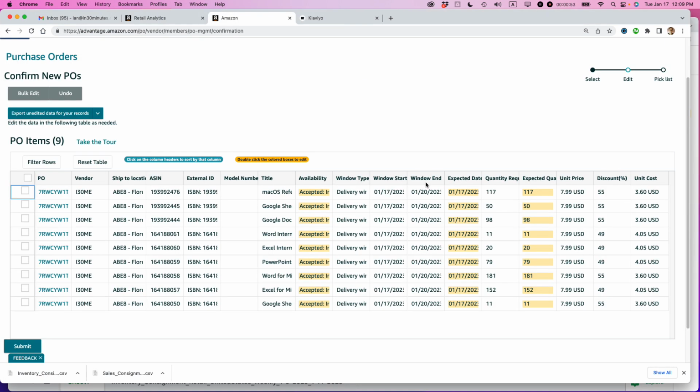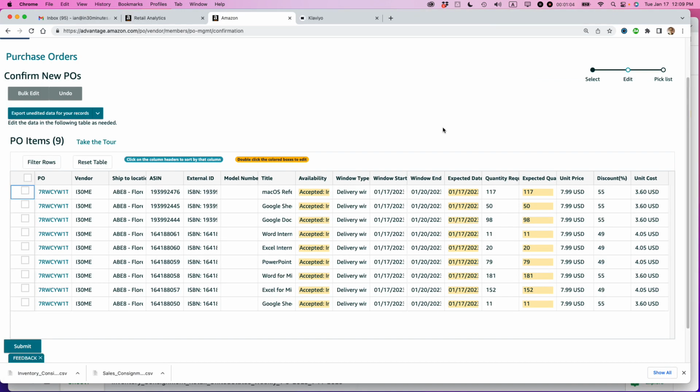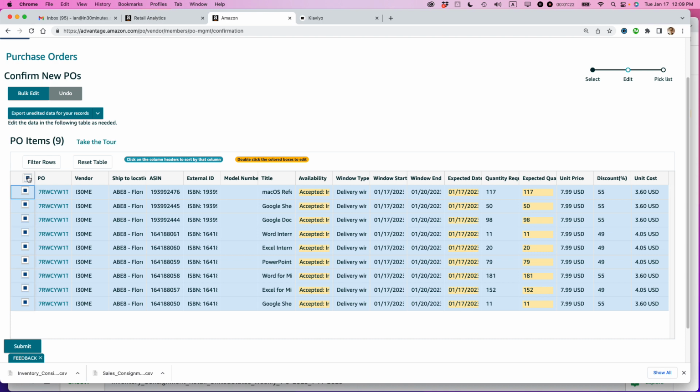So I've basically taken the data that they're asking for, compared it to the data that I have that shows how many really need to be sent in, and I'm making some calculations about what I'm going to be sending in. The other factor is that nowadays my supplier helps me send in units. I basically round items down to units of 50 in any case. So in this particular case, first of all, let's select all of these because I'm going to be making adjustments, I think, to most of them.